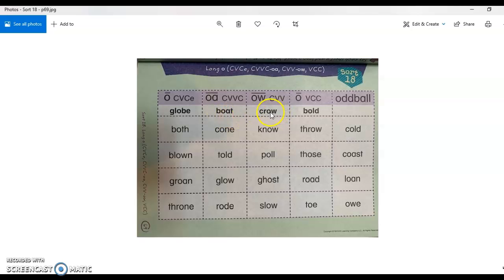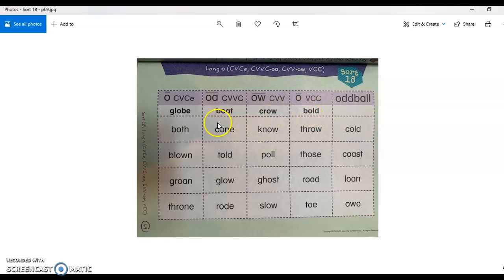Here we've got an ending open syllable word. OW is at the end, so we say O for that sound. This word is crow. Now there are occasions in the English language where that pattern makes an ow sound. It's one of those where you just have to remember, based on the word that you're reading, when OW makes O and when OW makes ow. So in this example, it's not crow with an ow sound, it's crow. Here we've got, again, the long O sound made by the O consonant blend, LD, bold.